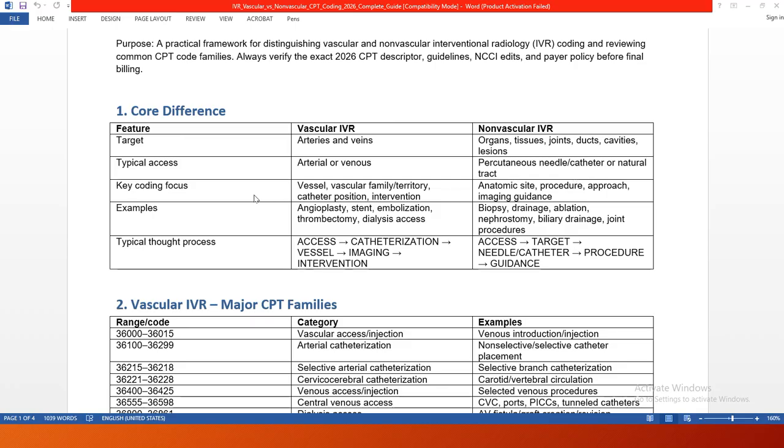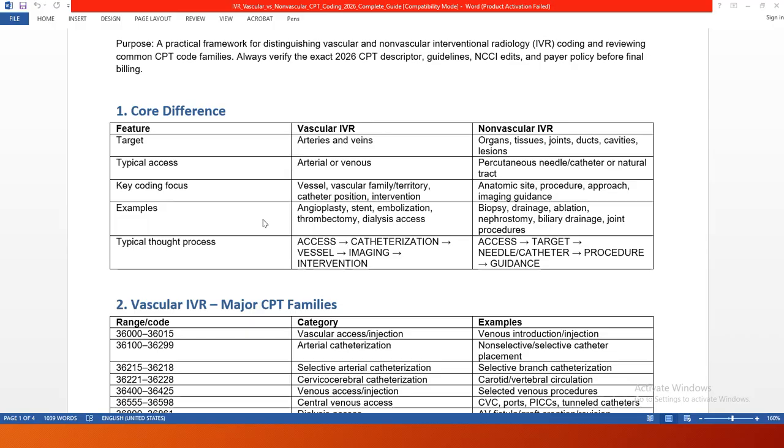Okay. So in vascular IVR, we need to concentrate on vessels, whether artery or vein, vascular family, as well as catheter position, as well as intervention, like whether it is angioplasty, stent, thrombectomy, lithotripsy, or atherectomy. Whereas in non-vascular IVR, we need to concentrate on anatomic site, procedure, approach, and imaging guidance.